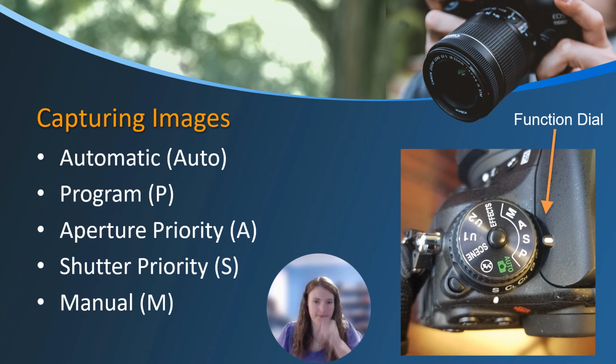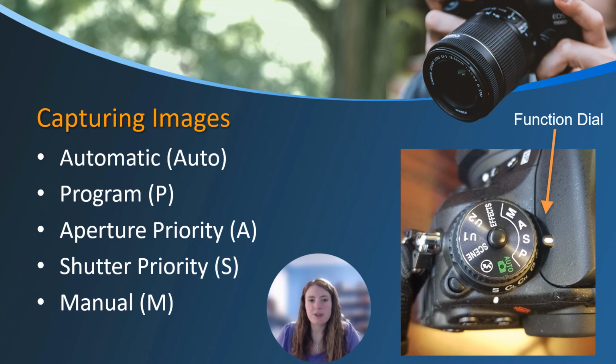First, let's start with the shooting mode. There are several different shooting modes available on your Nikon camera. There are 5 main options for shooting that you'll use in this course, along with some special effects options that we're not going to get into. I will review each of these modes in more detail in the following slides.